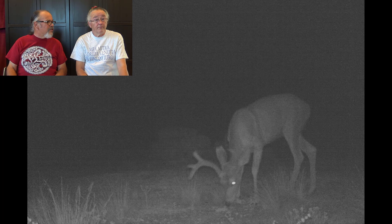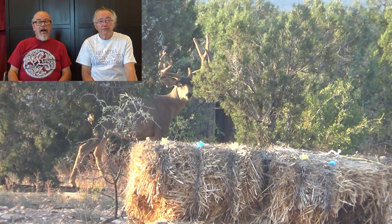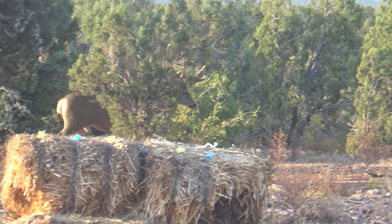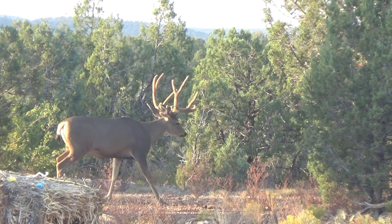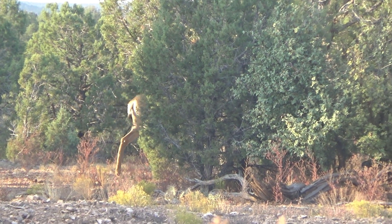Those deer really are gorgeous in the South Yard. It's really fun to watch them. I'm pretty convinced they're the same bucks that we saw last year that had the does with them. I contacted the Arizona Fish and Game Department to find out if there's any kind of way to dispose of these deer, and the answer is no. It's big game and it requires a specific permit.